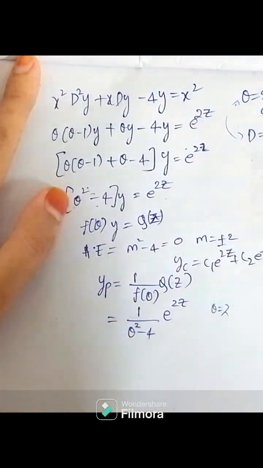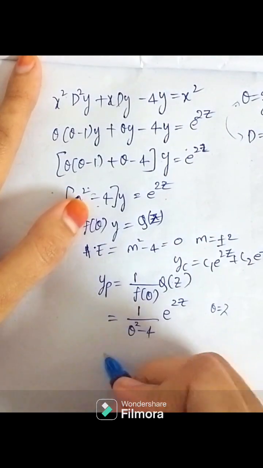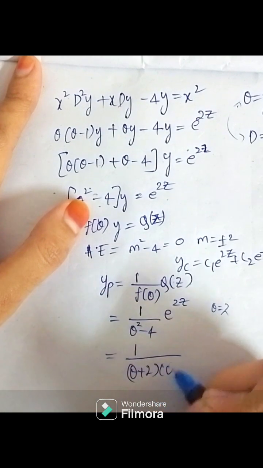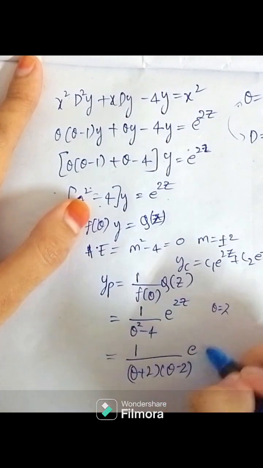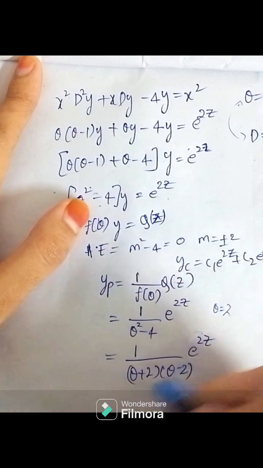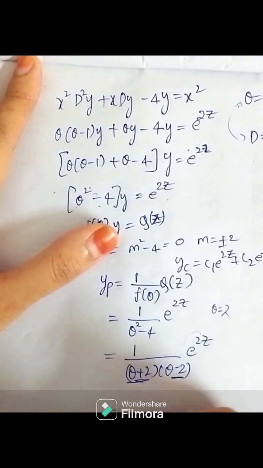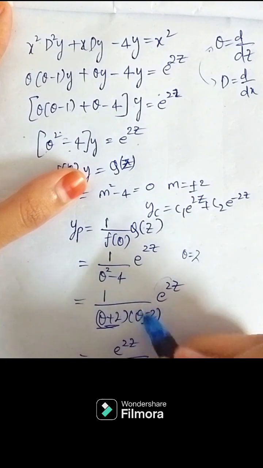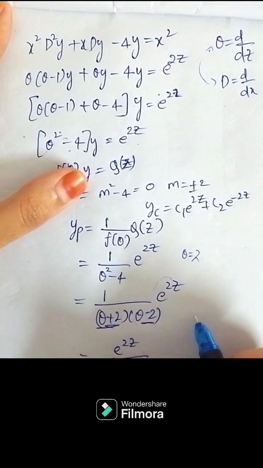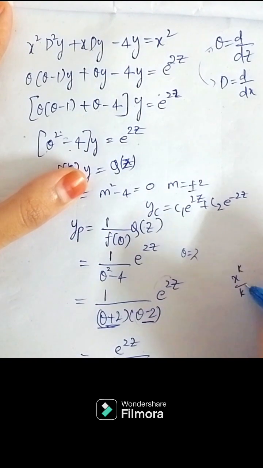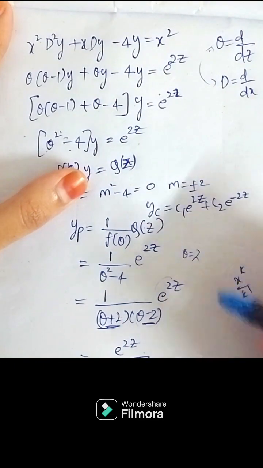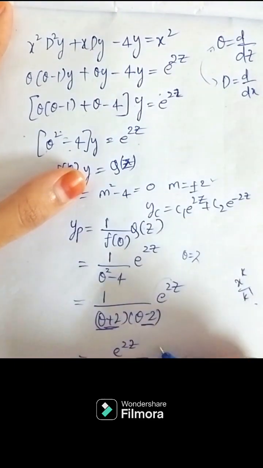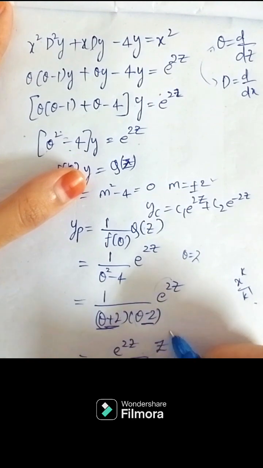Theta plus 2, theta minus 2. We split into factors and then we put 2 only here, not here. So 2 plus 2 is 4. And instead of this, what we used to write? 1 by theta minus 2. We'll write something like x power k by k factorial, right? Where k is the number of times 2 is repeated. So here in my roots 2 is repeated only once. So I'll write z power 1 by 1 factorial. Here x, here z. Okay.